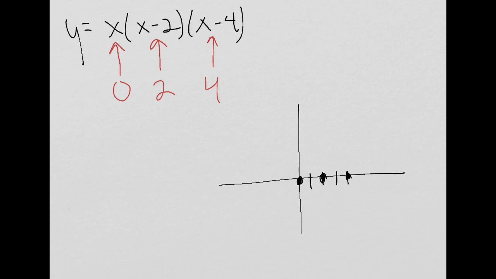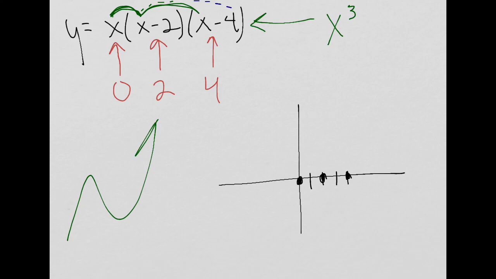Now, since I can look at this equation here, and I could multiply everything out, and I know that the biggest term would be an x cubed, a positive x cubed, in fact. That would be this one times this times these three, the product of these three. You think about if I were to do the product of that one instead, that would give me an x squared term. But the biggest power is x cubed. So that means that my graph is going to be an x cubed graph like that.